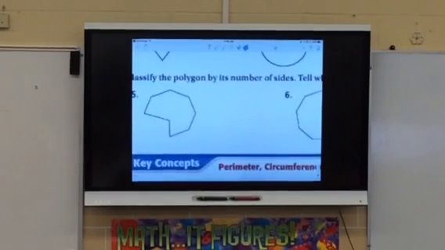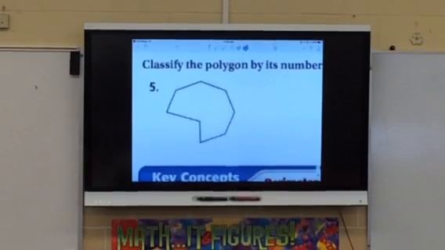Okay, so classify by number of sides. One of the saddest things that happens in geometry is when someone miscounts the number of sides. So it's really a pentagon, and they call it a hexagon. They knew what a pentagon was. They knew the word. They just can't count. So either mark the sides as you count them. Obviously not for a triangle or a quadrilateral, but if it's something more complicated than that. Or if you want to number them as you go around, just to make sure you're counting correctly, because I know it seems silly, but it always happens, and it's just that day.